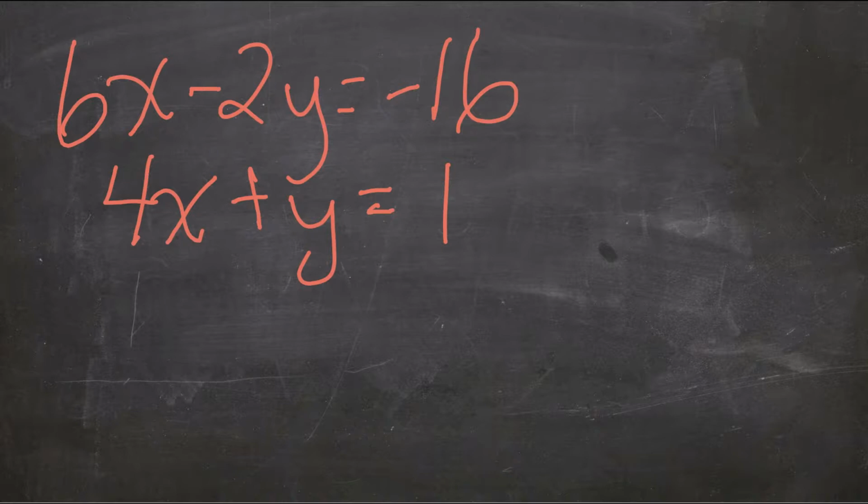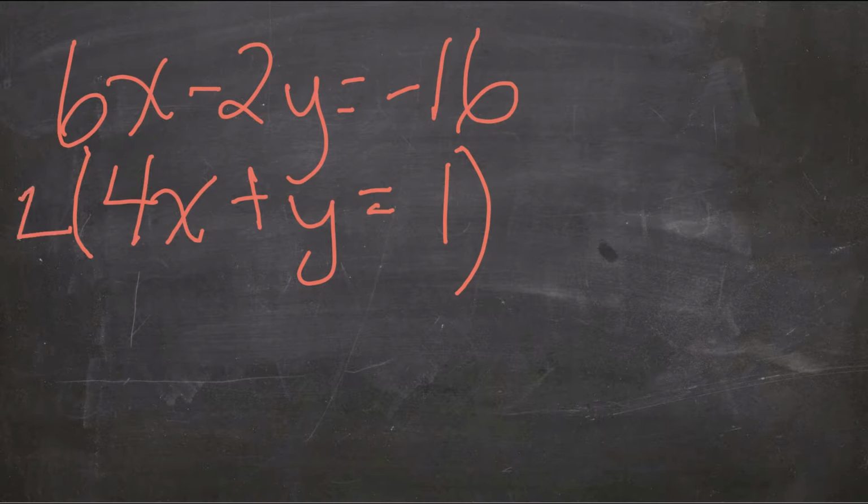So what that means is we need to use multiplication to rewrite one of the equations so that we can eliminate them. I'm actually going to go for the y values. What I noticed is that one of the y's is positive and one is negative, which is a good start. So we've got negative 2y and positive 1y. So what I'm going to do is multiply the second equation here by 2. So I have that 2 on the outside here.